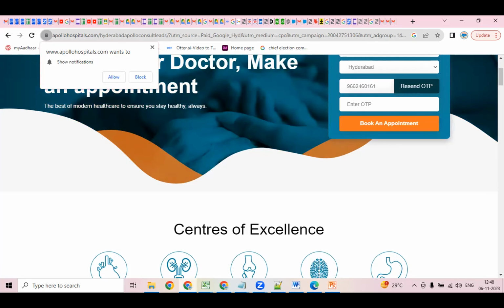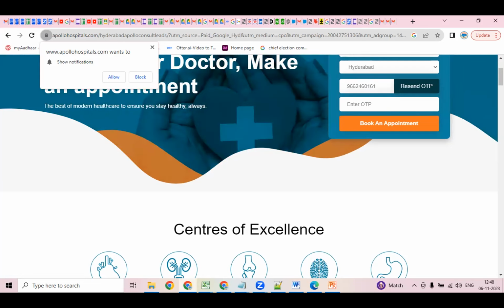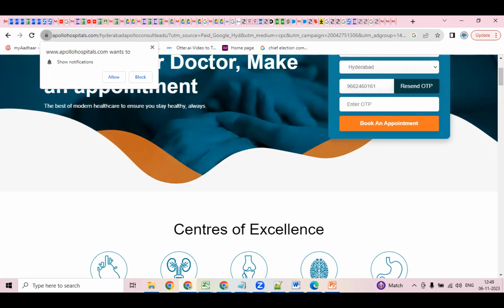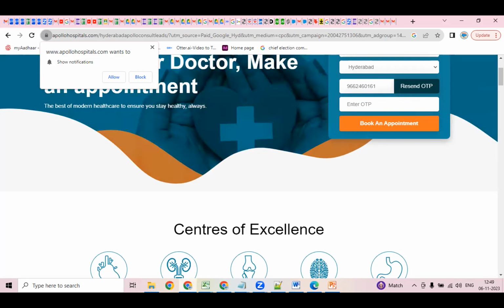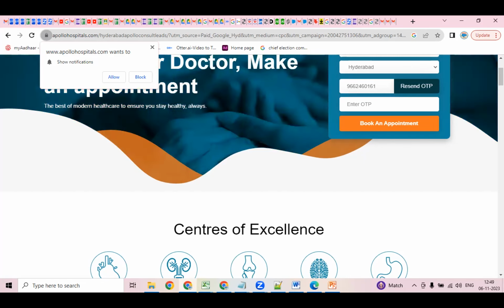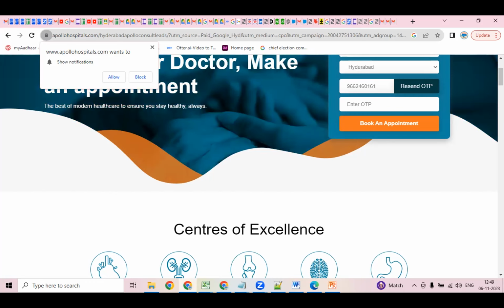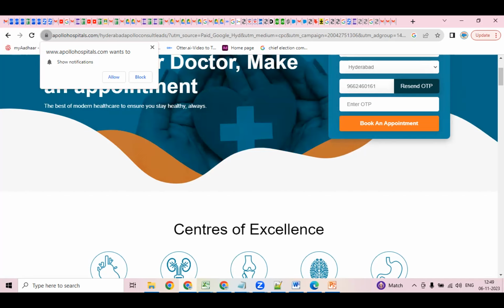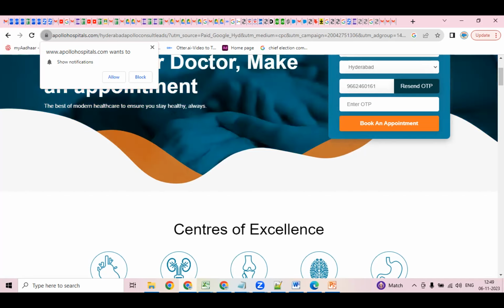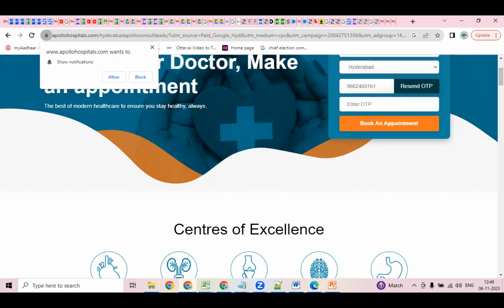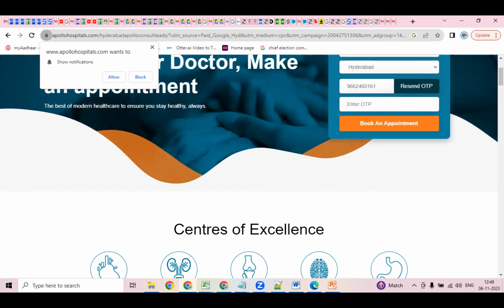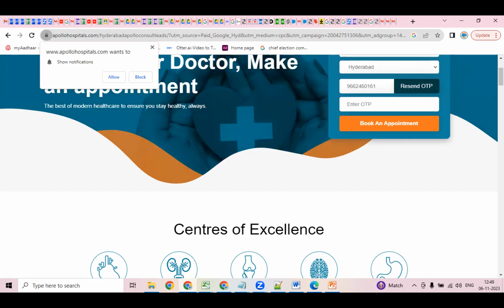One business logic is there. That business logic said this user has entered his name, location, mobile number, so send the OTP. Now, with that OTP, we can book the appointment. Three are working. Front-end technology is working, back-end technology is working, business logic is working. Without these three, we cannot use a software application. It is not possible.